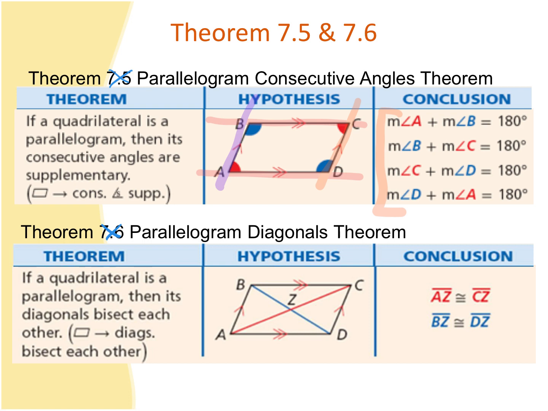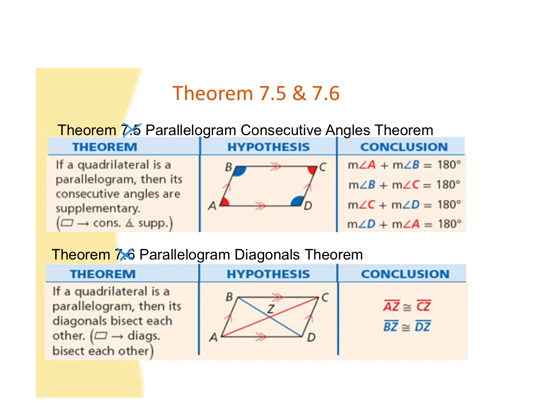So the word consecutive means in order or right after each other. So notice angle B, and then the one right next to it or right after it is C, and those would be a pair of supplements. Or if you started with A and went to B, that's also another pair of supplements. So we also saw this in chapter 3. Instead of the word consecutive interior, they also name these as same side interior angles.